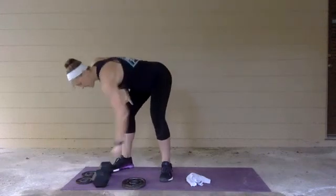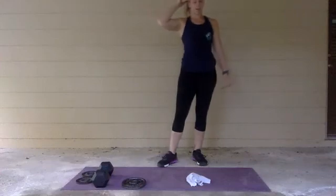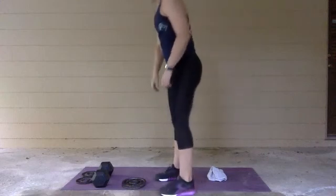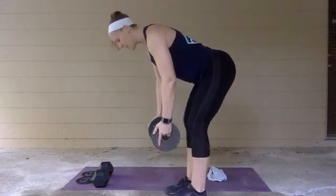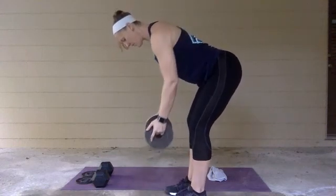Once you finish out 10 each side, get our weight down. We're going to go back to our reverse flies, round 2. So again, your lighter weights here. Just make sure that torso is facing the ground. Do a slight bend in the knees, bend in the elbow, big squeeze out to the side. If you can, we'll get that slight pause. We're going 10 reps here on this one.